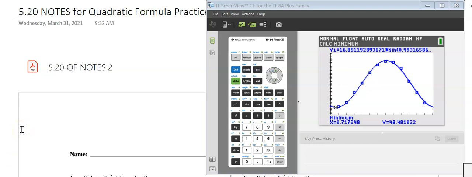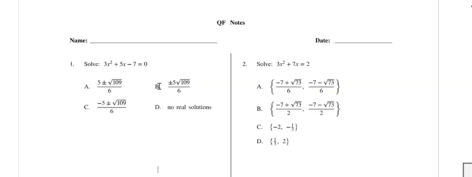Okay, so we're just going to do a quick video of these notes right here for you guys. We're going to start over here, and I want to remind you the very first thing when you're going to work with these is you need to make sure if it is set equal to 0 or not. So number 1 is set equal to 0, and I like to go look at that right away and take care of that first thing, okay? So number 1, it is set equal to 0.